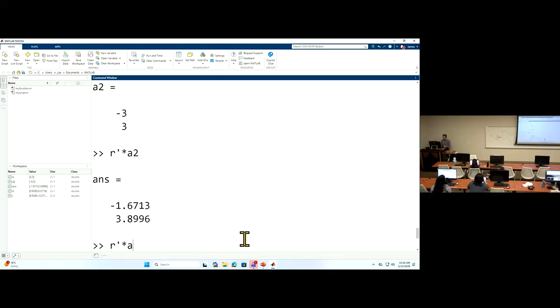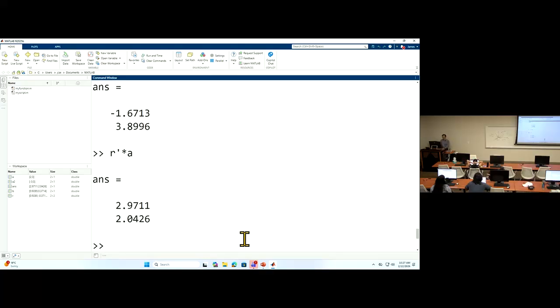After rotation, this becomes 2.97, 2.0. And this position was -3, 3. Based on the new coordinate system, it becomes -1.6 and 3.8. So that's the impact of this rotation matrix on these two data points.